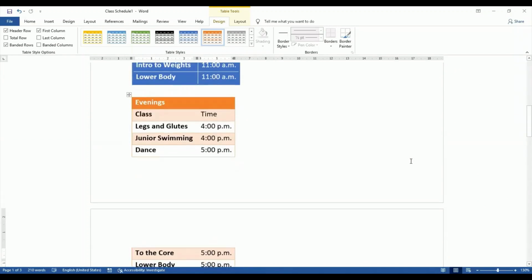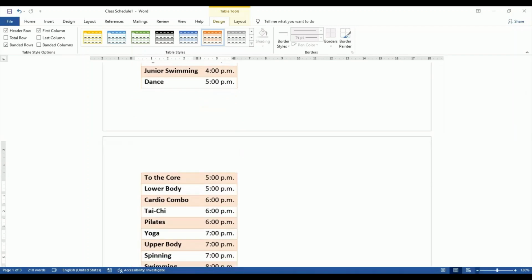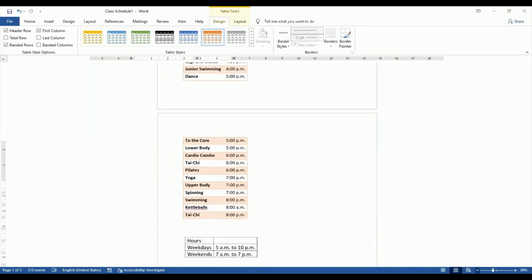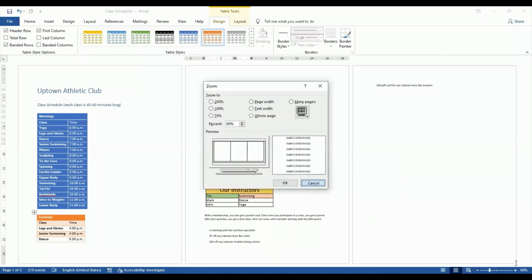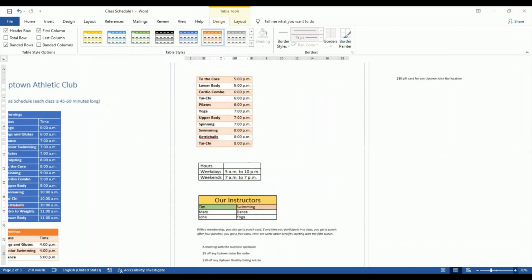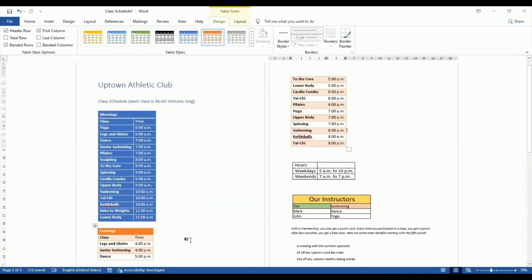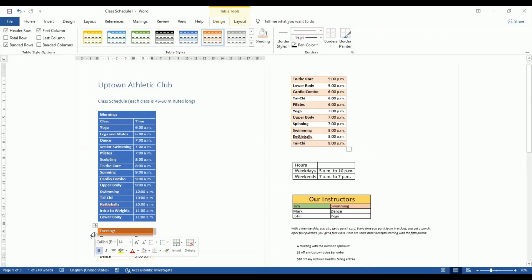So instead of you requiring to scroll from one page to the other, what feature we have got is what we call as repeating the first two rows of our table. So I'm going to select the evenings and I'm going to select the classes. See how I selected it. Yeah?